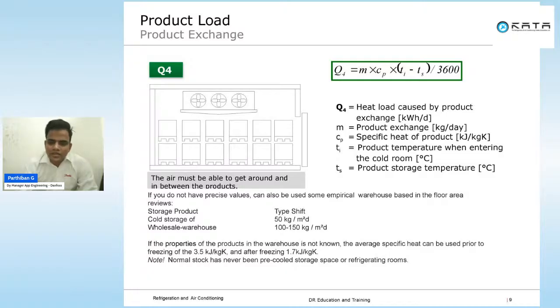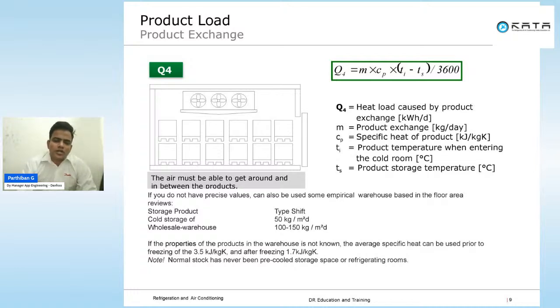Then you have one more temperature, which is the initial temperature. When you bring the product, it will be at a higher temperature compared to what we want. For vegetables, the final storage temperature required is 4 degrees Celsius. The entry temperature will be at a higher level. It can be 20 or 25. Let us say it's at 25. So you have a difference in temperature, delta T, of approximately 21 degrees Celsius. This 21 degrees Celsius will contribute to heat addition to the cold storage. That we are going to calculate in detail.